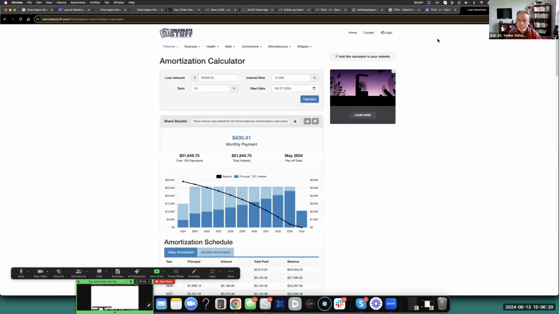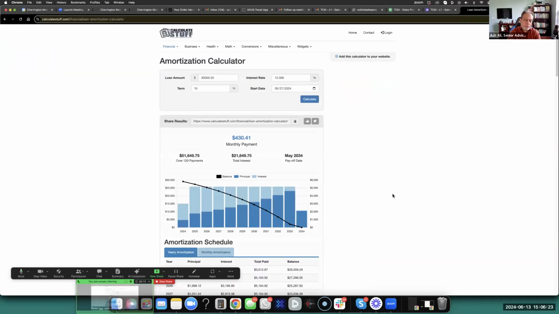I'm going to share my screen with you to show you and analyze a loan payment, and what's the difference between, let's say, a high interest loan, which could be 25% or 20%, versus a loan that has an interest rate of, let's say, 5 or 10%. Okay, so let's go. I'm going to be sharing my screen, and here we go. Let's do this. As you can see here, I'm going to go to this page. This is a link that I can post on the side here for you.